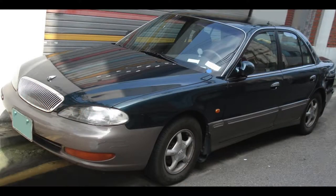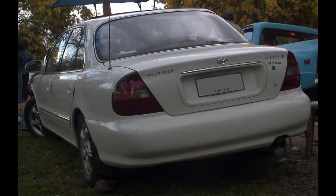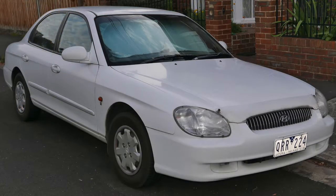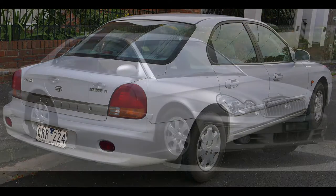It was sold in New Zealand in right-hand drive with the 1.6-liter Mitsubishi engine with a 5-speed manual transmission or an automatic transmission, which was an optional extra. There was a version of the Stellar known as the Stellar 88, launched to celebrate the 1988 Summer Olympics in Seoul. After Stellar 88, Hyundai discontinued the Stellar series and changed it to the Sonata series.